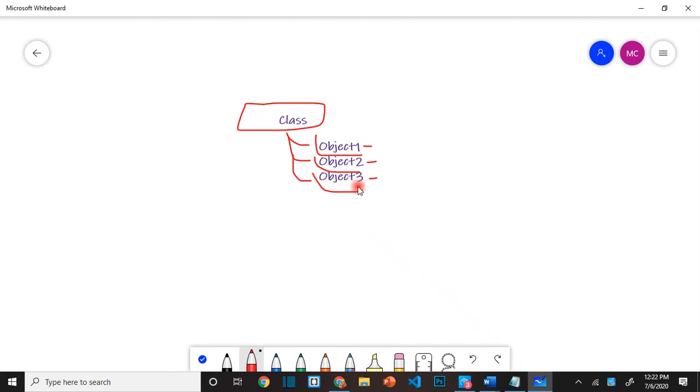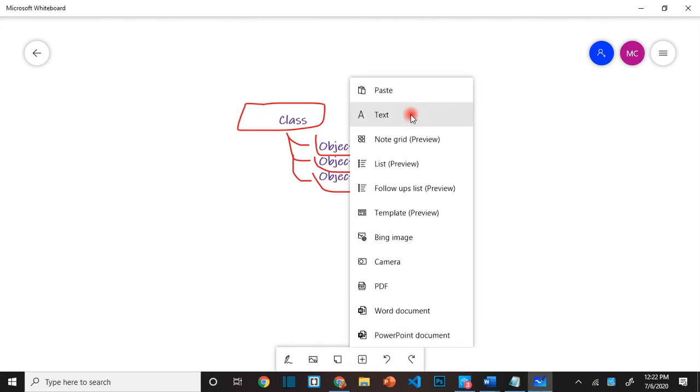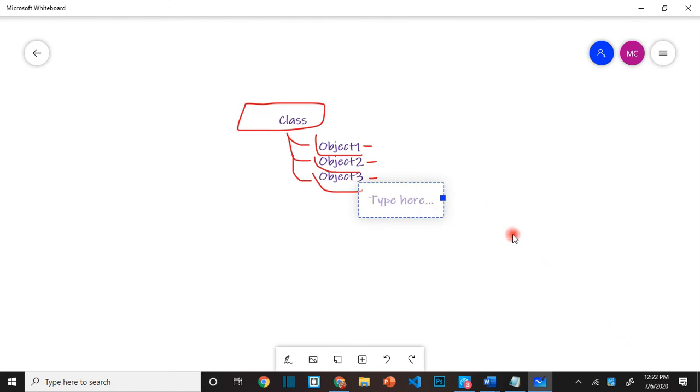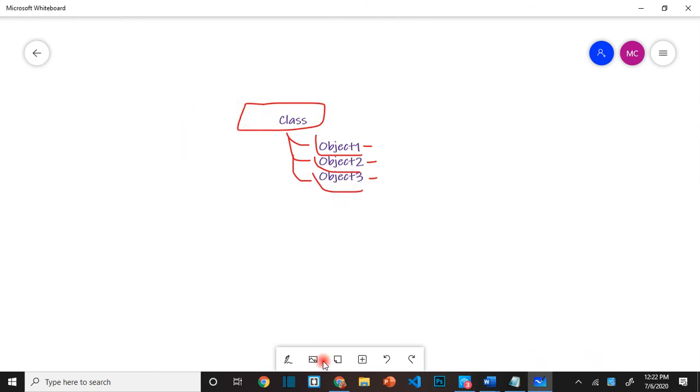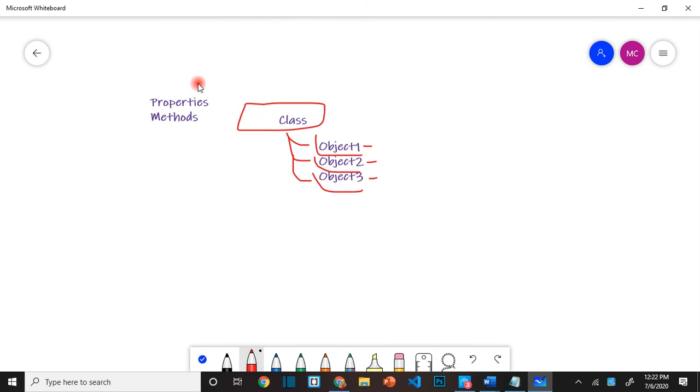Okay, and then a class, when you are to create a class, would have features and actions. So if we were to talk about it in the terminology of C#, it will be properties and methods. A class would have properties and methods.